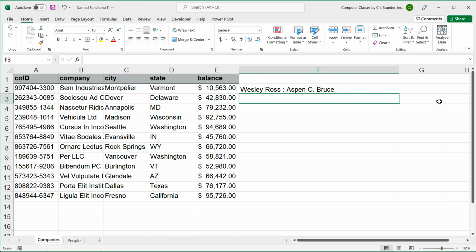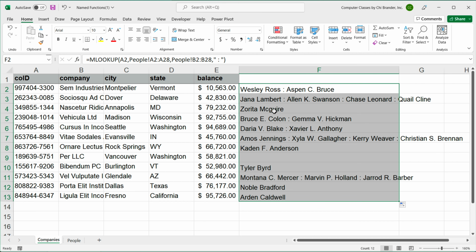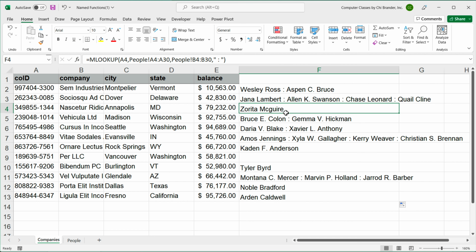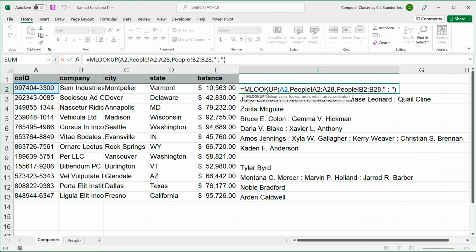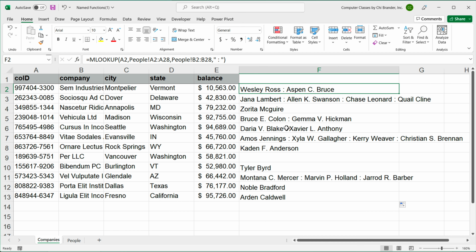Any separator should be fine here, and then I can drag this formula down, and I'm going to get my matches. If there's only one match, then it's just going to return that match. If there's more than one, we're going to separate those with our separator, and if there's no match, we're just going to return a blank. So this is the function we're going to create in our spreadsheet. Now, by default, there is no lookup function, but we're going to make that function ourselves. So let's see how we're going to do this.